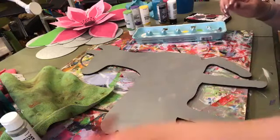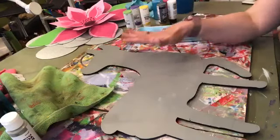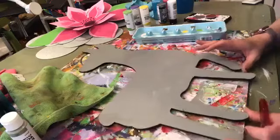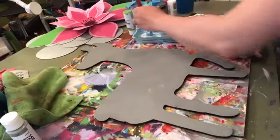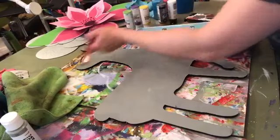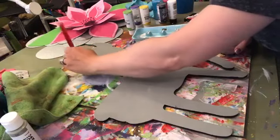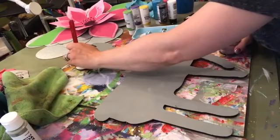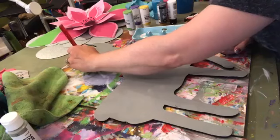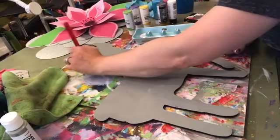I can't remember. All right, so I am going to paint his little nose and his feet. I paint his legs, actually. I'm going to paint part of them white. So let's see. Here's his little nose. You'll see that. Now, to get our good crisp lines, we load our paintbrush and we go slow.